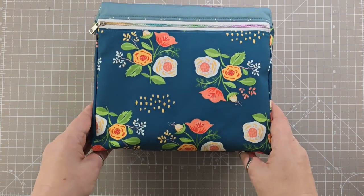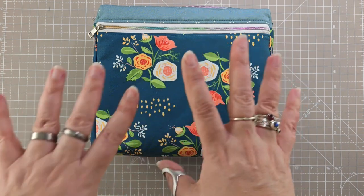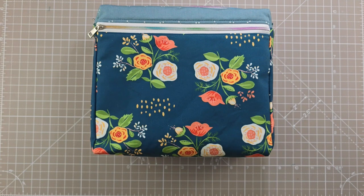And that's it at the moment. You could easily put on a handmade label on the front or do a design because you've got a nice big square area here to work on. I am now going to show you the method for making a wrist strap.